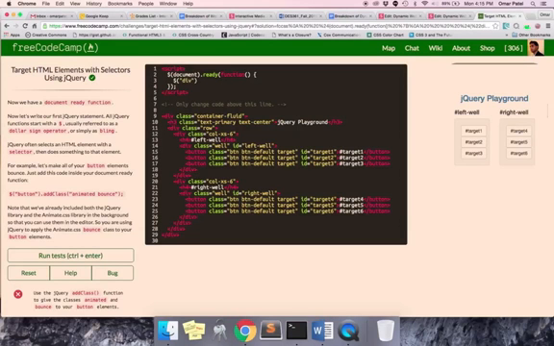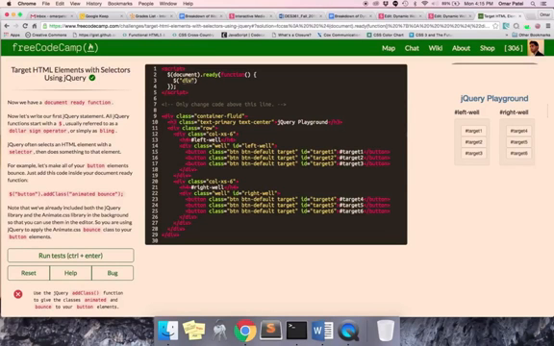Okay, so now there are different ways of selecting elements. An element selector, another way of classifying is a class selector, another way an ID selector. There's other ways of doing it through attributes as well. We'll just focus on these 3. Element selector, so selecting it based on the element type. So div, h3, h4, paragraph, button, any of those.